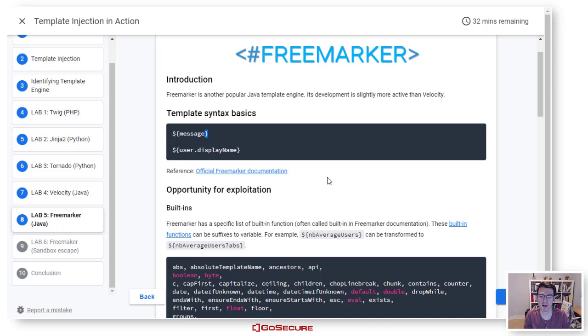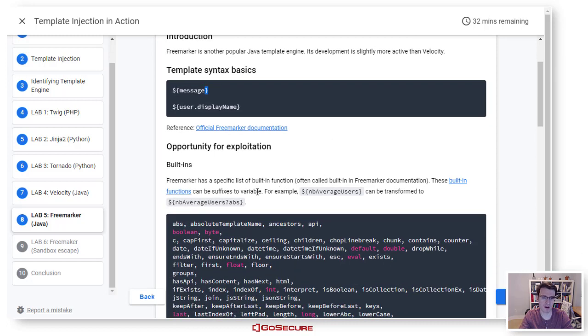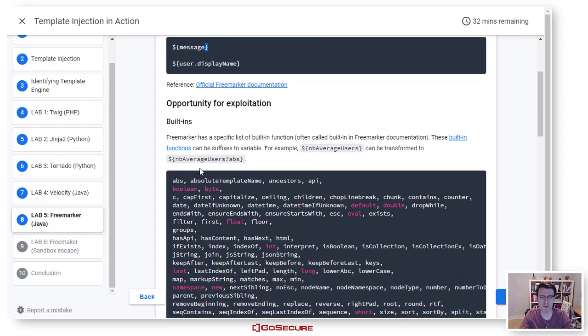Freemarker has kind of a unique constraint. You won't be able to easily call any method or any field on your variable. It has what are called built-ins, kind of like the filters from Twig. You'll be able to add a suffix to your variable to call a built-in function.